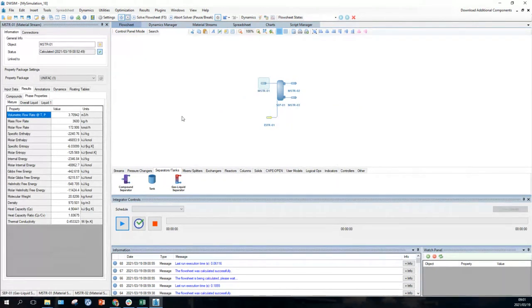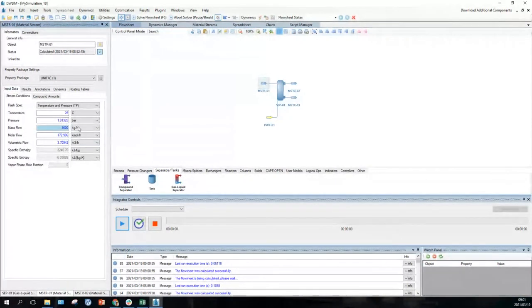Or let's change it to 89 degrees. Mixture, input data. There we go. So we assume this is going in at 89 degrees. And that should automatically run.